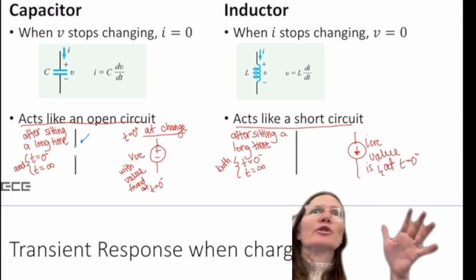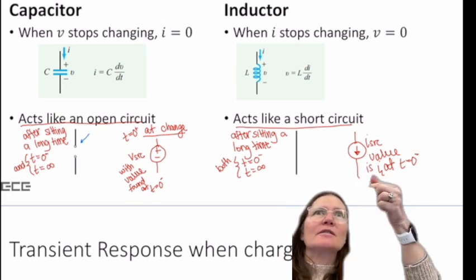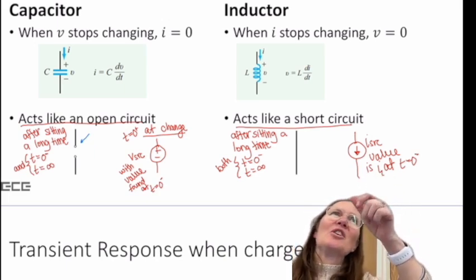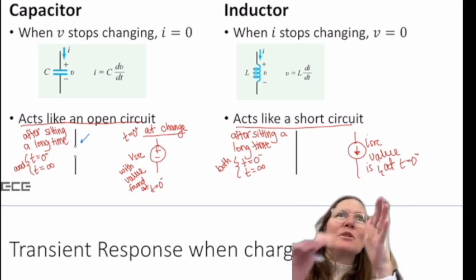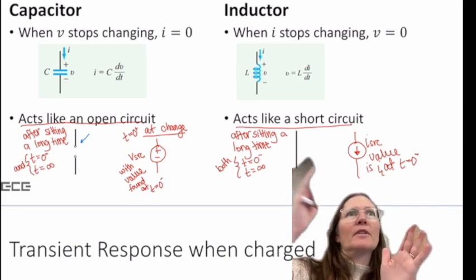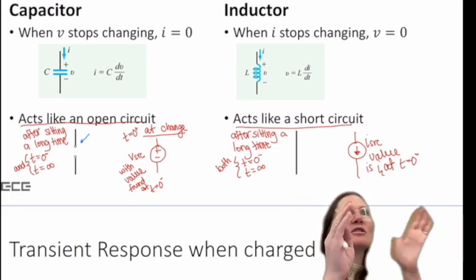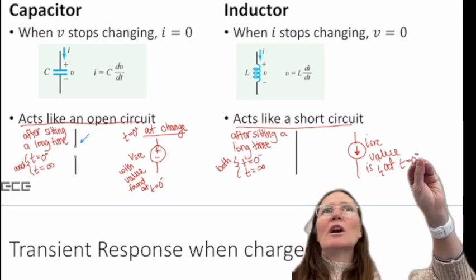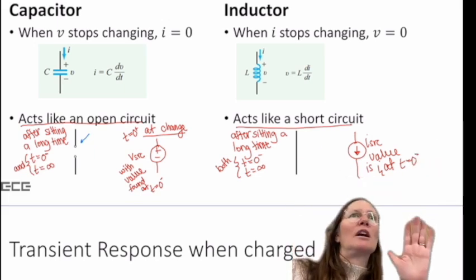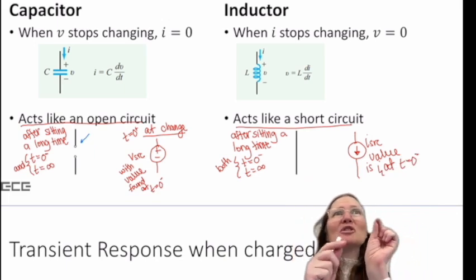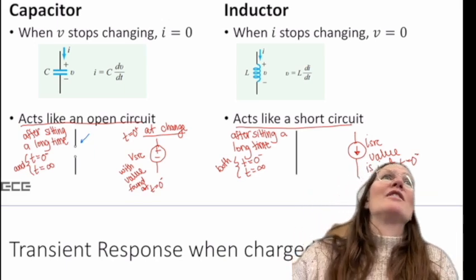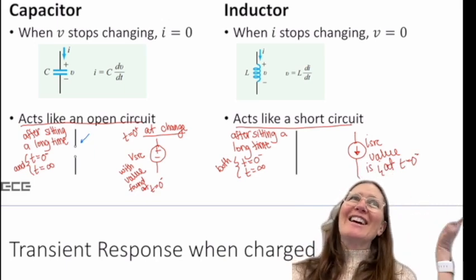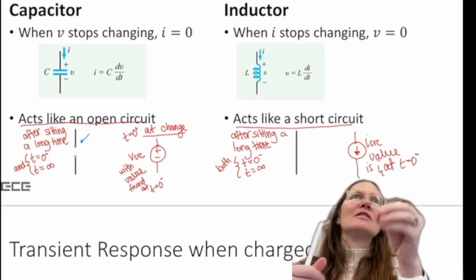Because these are real circuits and the material takes a second, and we're going to talk about how long it takes, but it takes a little bit of time to make that change before it's open again. So right at that moment, it can't change instantaneously. We use the value right before it changes, and then we use it right at that time, and then we know, yes, it becomes open again. But there's that small increment because of the characteristics. It's a physical device. It can't change instantaneously. Does that make sense? Theoretically, yes, it never has that, but realistically, it's a physical device.